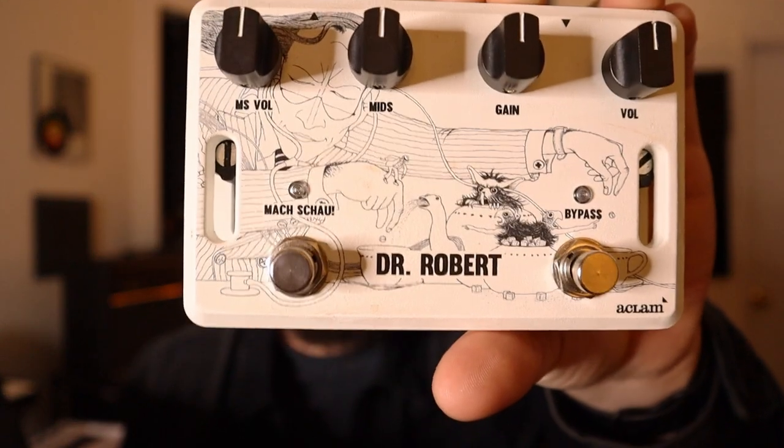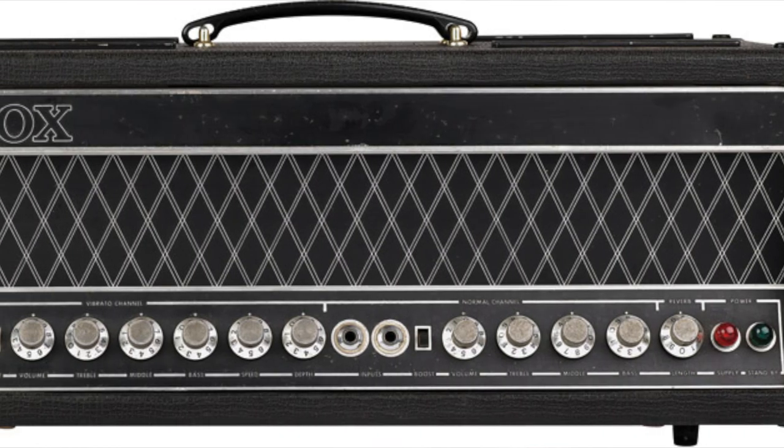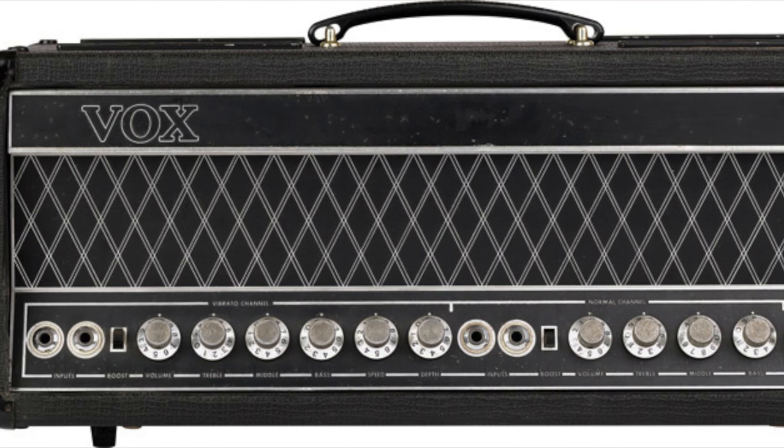Today we're looking at the Dr. Robert by Aclam. This pedal is essentially an amp in a box, and it's made after the Vox UL 730, which is a solid state hybrid amp that was made back in 1966. And it was made famous by the Beatles, used in the Revolver and Sgt. Pepper sessions, as well as the Rolling Stones and Jimmy Page and a handful of other artists of the time.